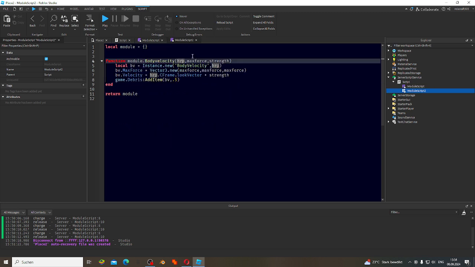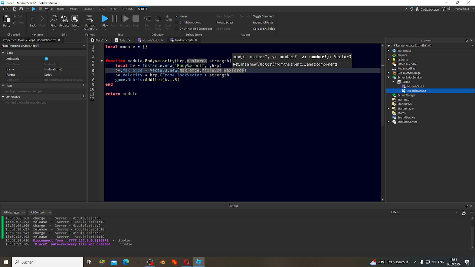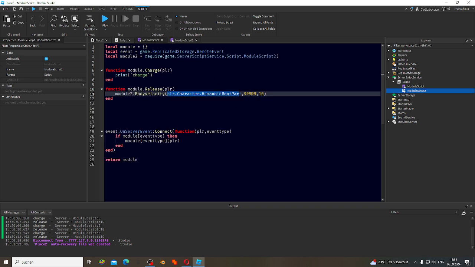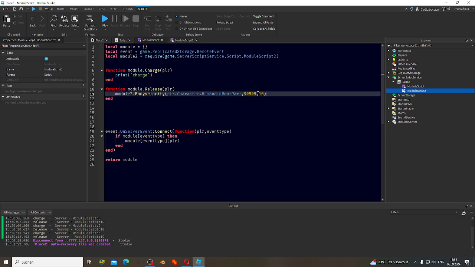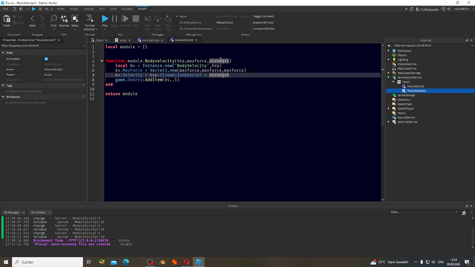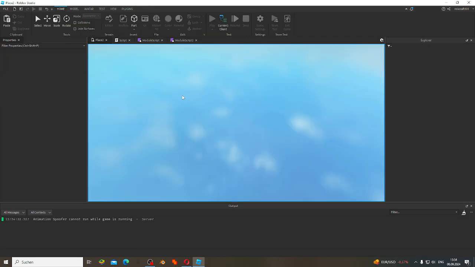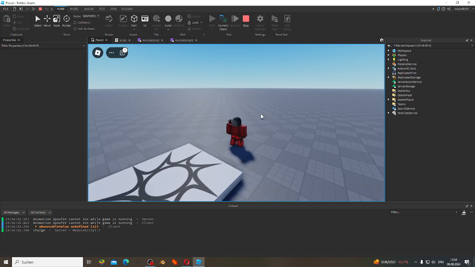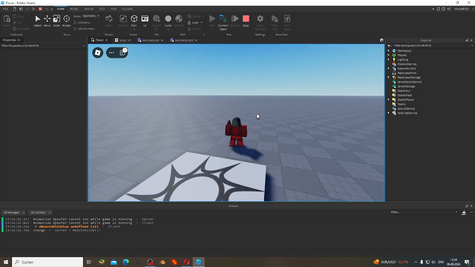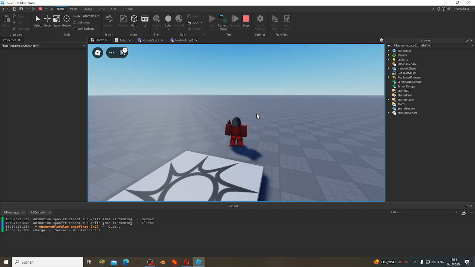Now the second parameter is max force, how strong it needs to be, and what I did here is some basic numbers like 99, because this is what you do on max force, as you know. And this last thing I did is just a 10, and what 10 basically is strength, as you can see, and this is just on my look vector. If I now go into the game and press R and let off, then I will get body velocity to the front, and it will disappear after 0.5 seconds.